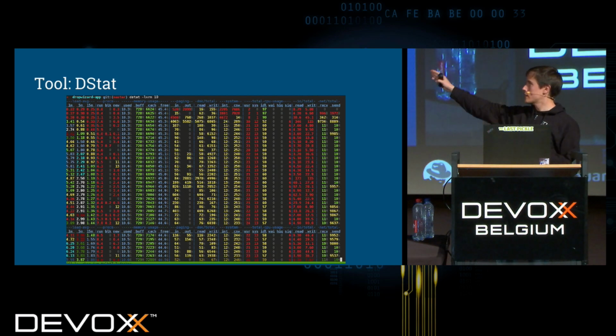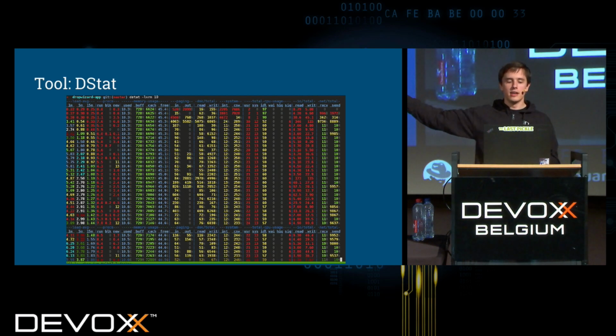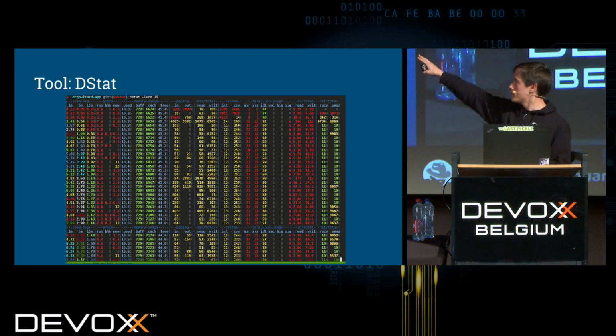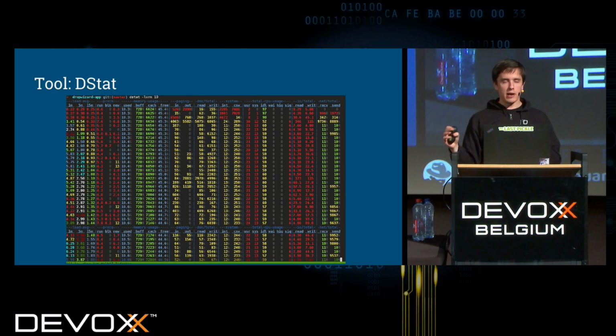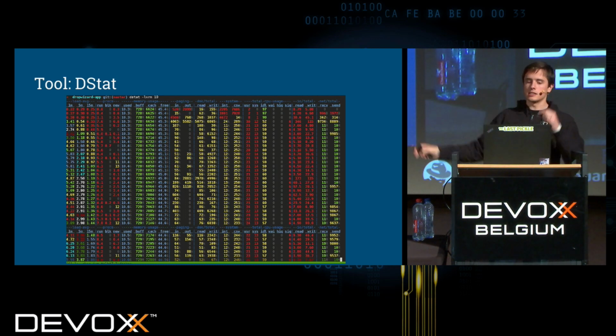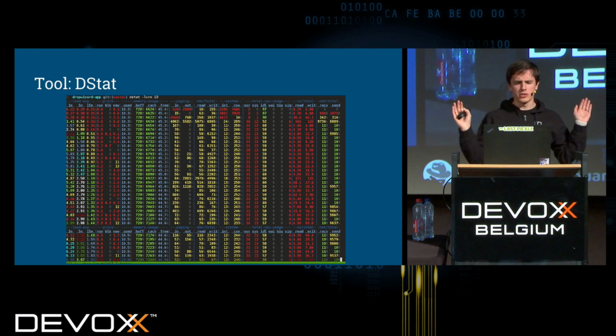So we get load average on the very far side there. This is refreshing every 10 seconds, and I started it just before I started the container and just before I started the load on that container. If you look, the 1 minute load average is below 1. So this is a completely empty, quiet box. We don't need to worry about it. By the time we get to our application acting very slowly, the load average is up to 6, just at the bottom there.